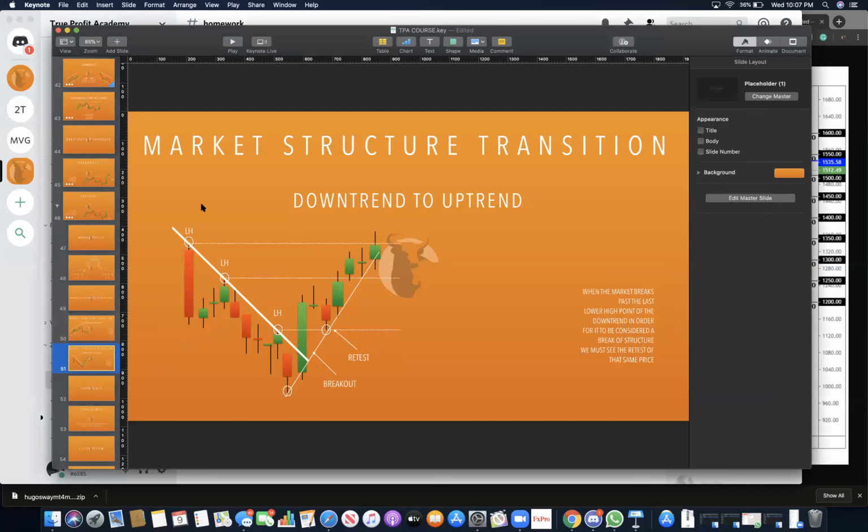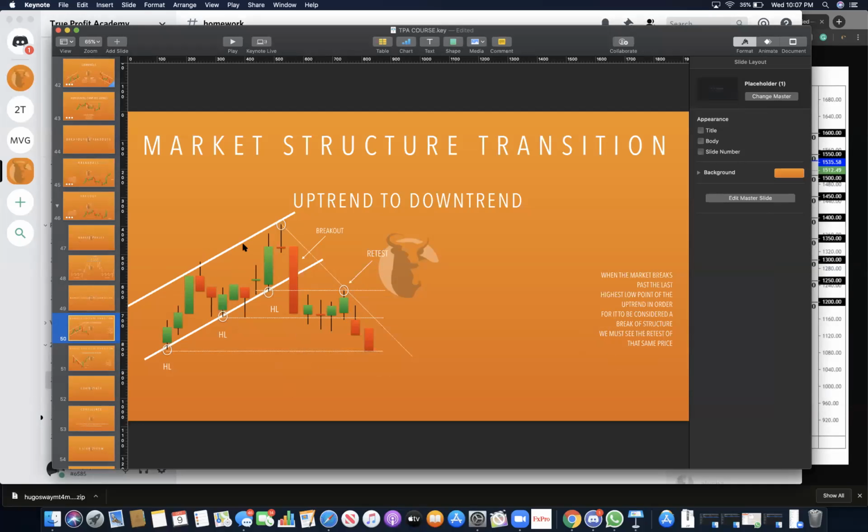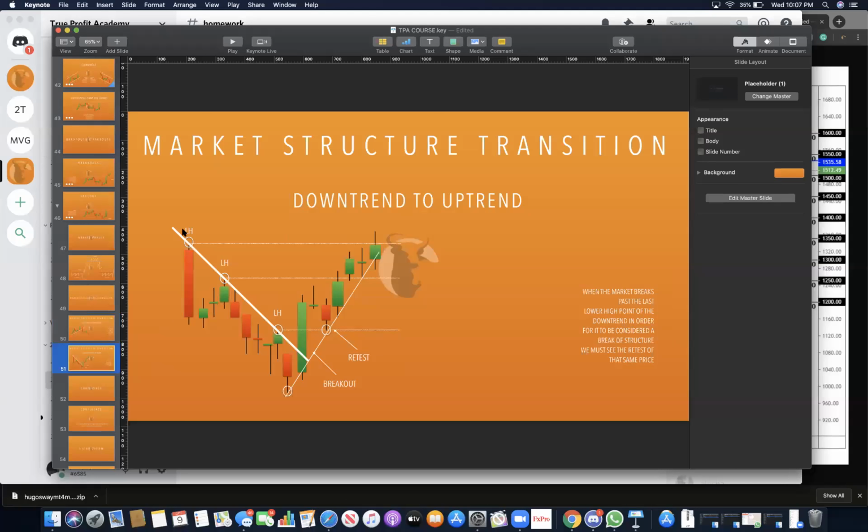So the next one is a downtrend, right? On a downtrend or a descending channel, instead of the higher lows like we did on the ascending channel or the uptrend, we're focusing on the lower highs. So if the market is trending downwards, I'm paying attention to the 3 touches of the trend that confirm that downtrend, right?